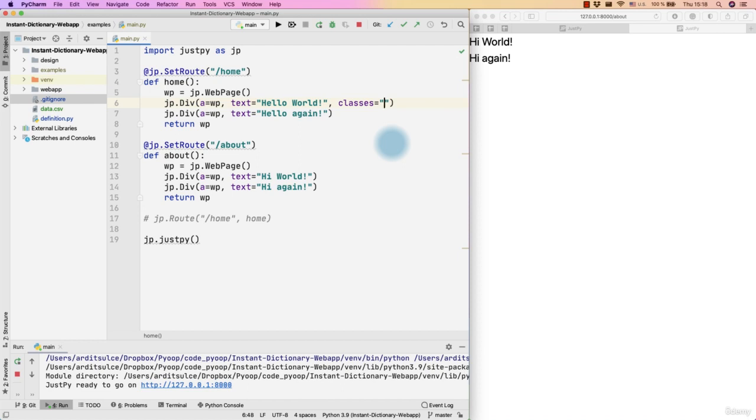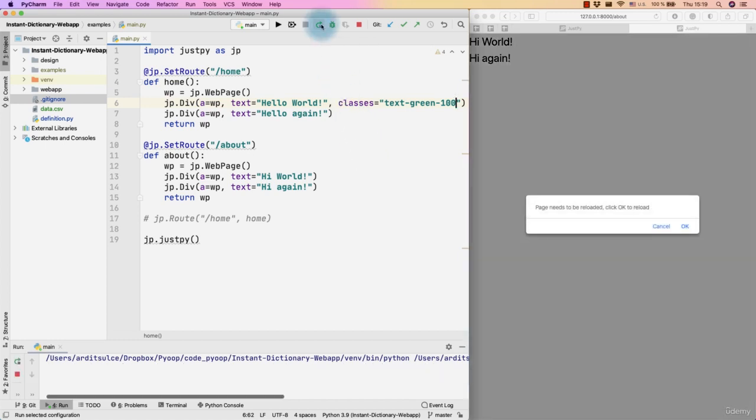Now Tailwind is very easy to write. And it's a pleasure to write Tailwind. It's based on CSS. It's a framework of CSS. And it's as easy as this. Let's say we want to make the hello world text green. The way we do that is just say text green, and then we decide how much green we want to add. Let's make it very light. For that we say 100.